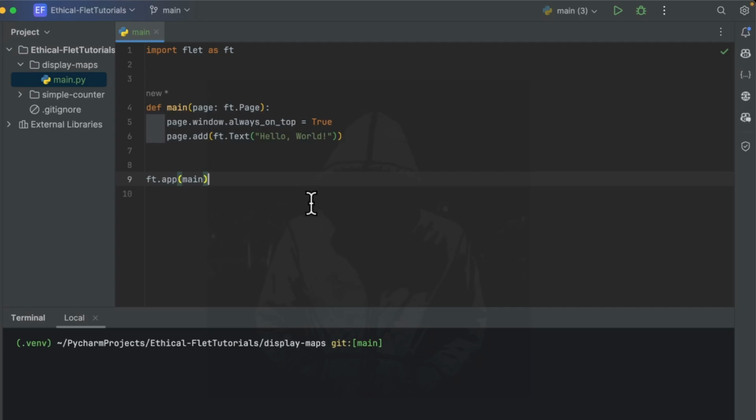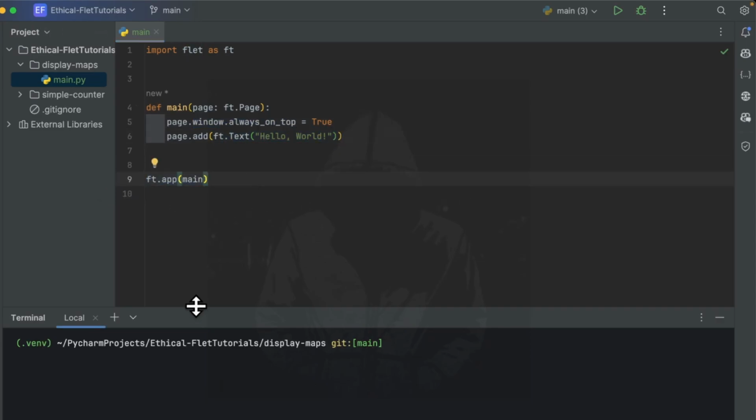So in my IDE, I have this very basic application, this simple hello world application in Flet. Over here, import flet as ft. This is the main entry point of the application. And here it's just to say the window should always be on top. We are going to place it somewhere here and have it in hot reload mode so that when we make changes, we see them live in the window. And here we just add some text, hello world, and this launches the application.